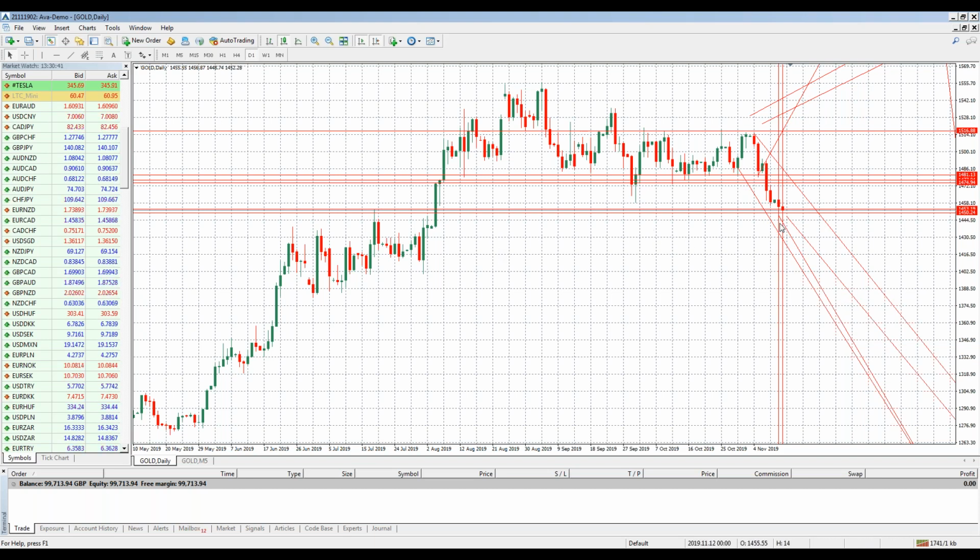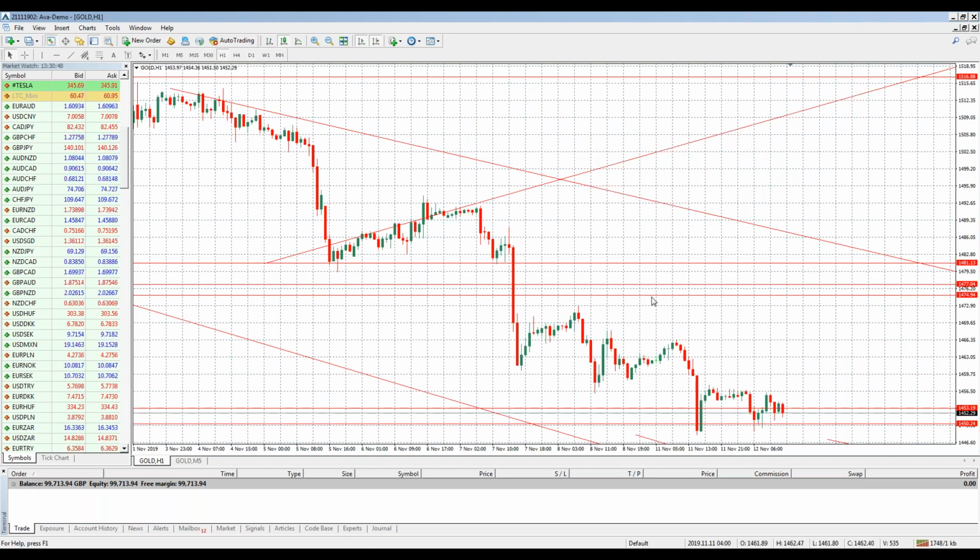So very simple setup. Sell stop below this support, buy stop somewhere above the smaller candle resistances, maybe above this resistance up here. If it gets back up to, I don't know, 1468 or something, maybe you're in on a buy. Okay? I'm not here to tell you it should be 1468, by the way. You pick your entry points where you're convinced it must be bad news if it's going up for a buy stop, or low enough that you're convinced it must have been good news for a sell.